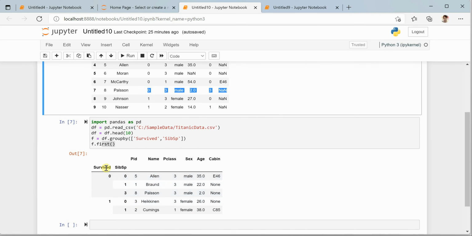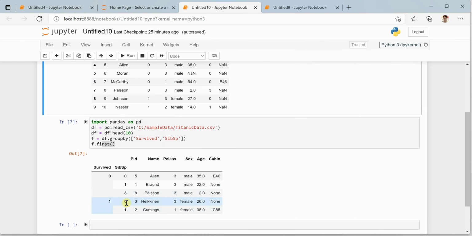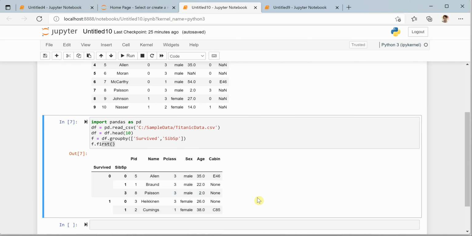First it will find out which rows have survived as 1, and once it finds those rows, then it will filter based on the unique values of SibSp. So let's try that out also. For 1 we have these 3 rows, and at the end we have another 2 rows, and in all these 5 rows we have unique SibSp values of 0 and 1, and that's why you can see here only 0 and 1. So this is how you can filter based on multiple columns.